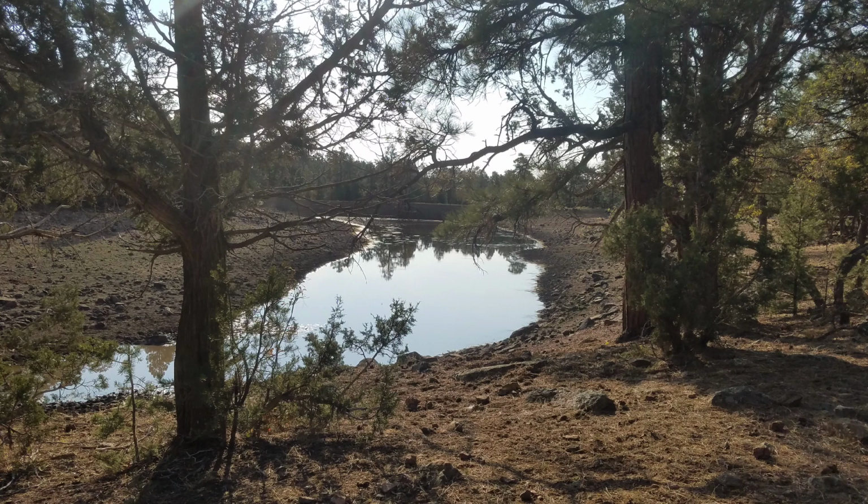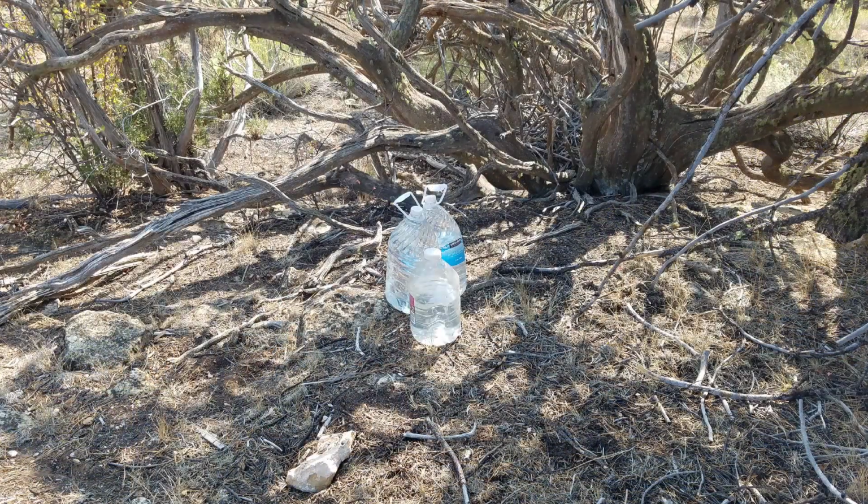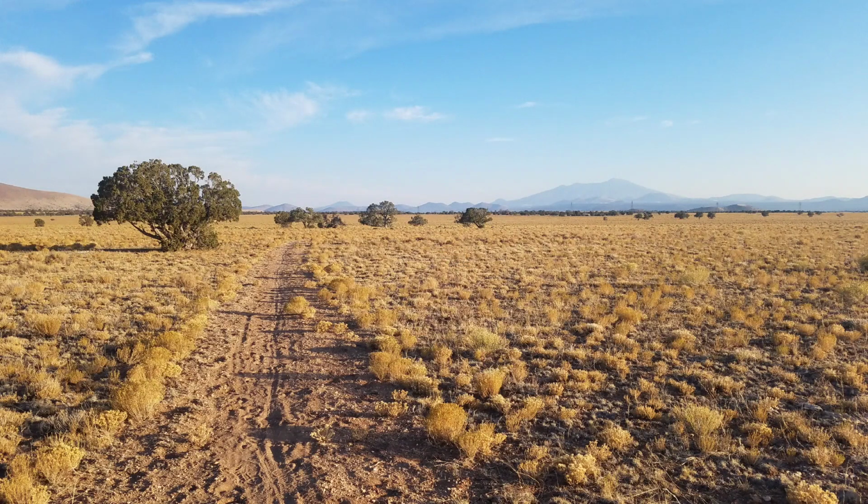Additionally, if you wanted to send a postcard to a family member or a loved one, you could send one from the bottom here and it will go out by mule, the only place in the United States to still do so. Once you surface out of the canyon, you'll head over to the North Rim campground, where there's a nice camp spot awaiting you.